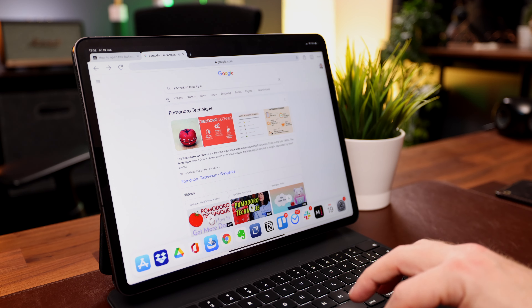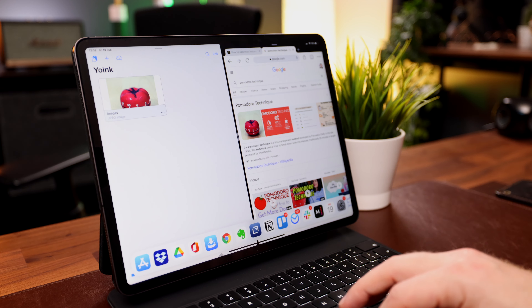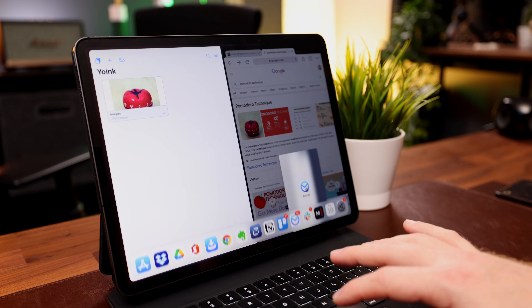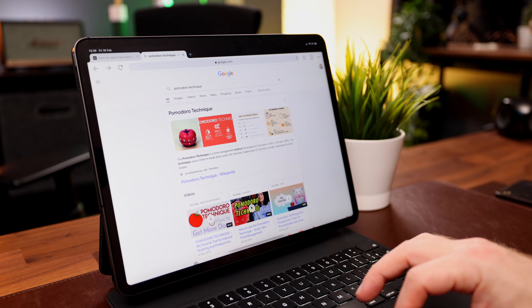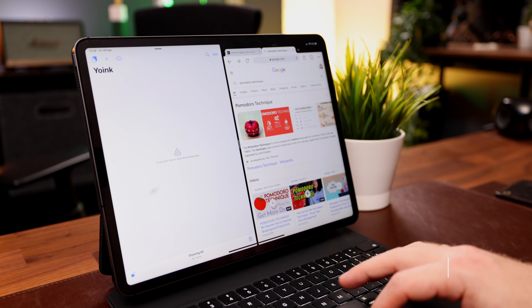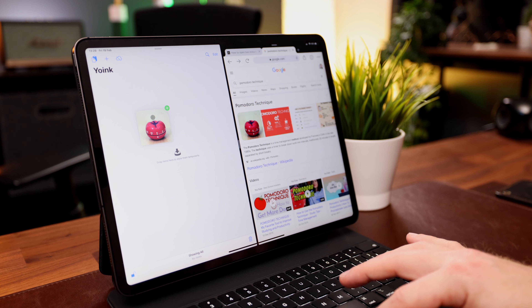Next is a very useful application for the iPad and that is Yoink. The best way to describe Yoink is probably a virtual shelf — it's like a clipboard on steroids, which lets you see what you actually clipped. This can be anything like a picture from a website: just drag it into Yoink and then into whatever app you want. You could sync it to the companion app on your Mac, though I mostly just AirDrop my files over. Multitasking is still a bit of a chore on the iPad and Yoink really helps by eliminating some of the steps when you're trying to move stuff around.